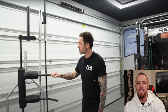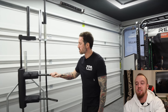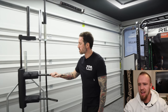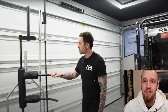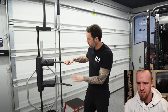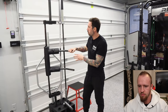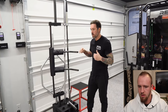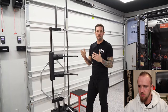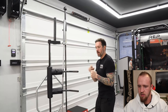Take a minute to look at the lighting in here - it's phenomenal, very evenly spaced, there's a rectangle that goes around the ceiling. My favorite bar out of everything is the Kabuki Strength Transformer Bar because it is so versatile. It can be used to mimic everything from a low-bar squat to a goblet squat and everything in between. Right now it's set up more in a front squat position - with handles out front, the load is carried in front of you so it mimics where the weight would be in a front squat.